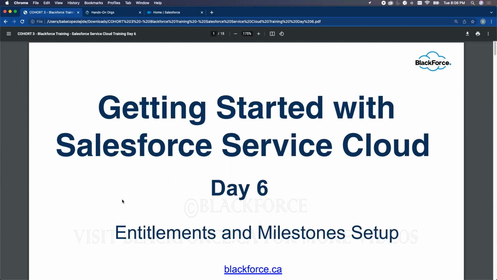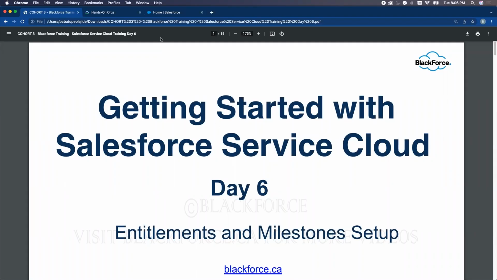So today is very important because it gives you the foundation to start resolving cases or issues in Salesforce using Service Cloud. You've seen how Service Cloud can be used, how knowledge articles can be used to resolve cases effectively. You've seen how productivity tools such as macros and quick text can be used to resolve cases. Now you're going to see how entitlement and milestone works.